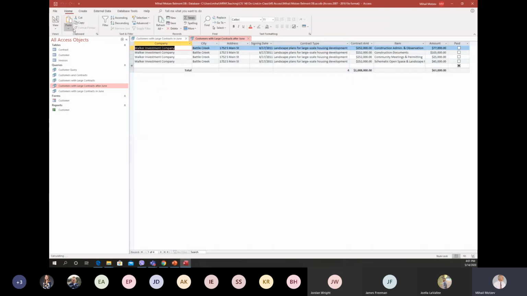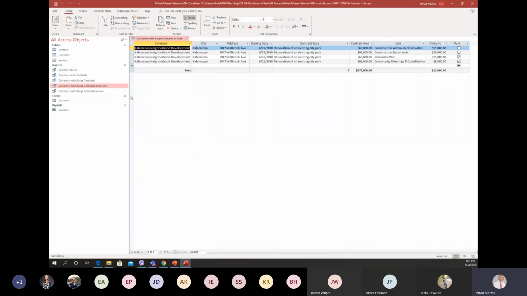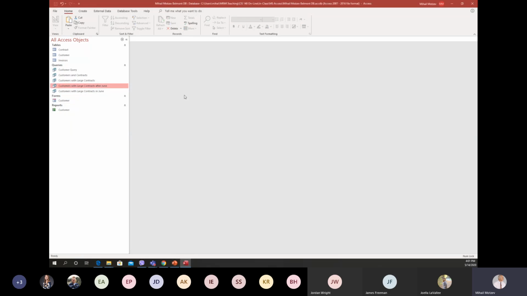And we can close these. We save. Then large contracts in June, let's return to see. That means between June 1st and July 1st, 2010. So we can run if you want to verify, and close and save.